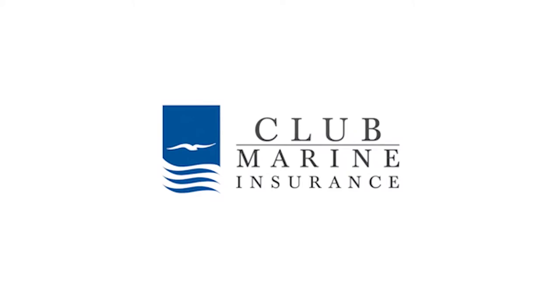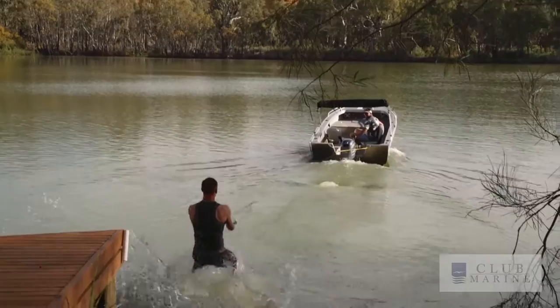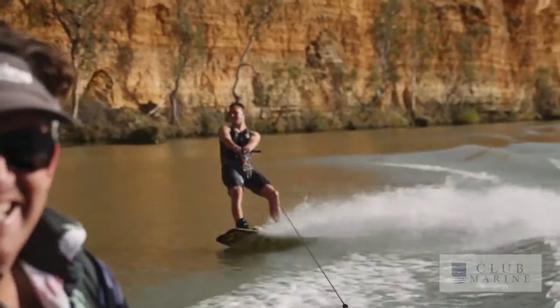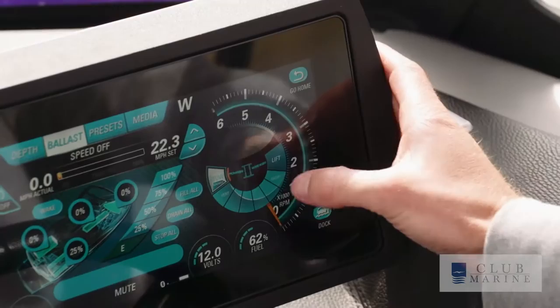Now that you're up and sorted on a wakeboard, it's time to look at what kind of boat you want. Pretty much to start with, you can go behind anything like a regular speedboat or tinny, whatever, but as you progress more, you're gonna want to go to a wakeboard boat, something like this. There's a few things that distinguish this as a wakeboard boat. You've got obviously your tower, ballast tanks, power wedge. They're all things that really define it as a wakeboard boat.